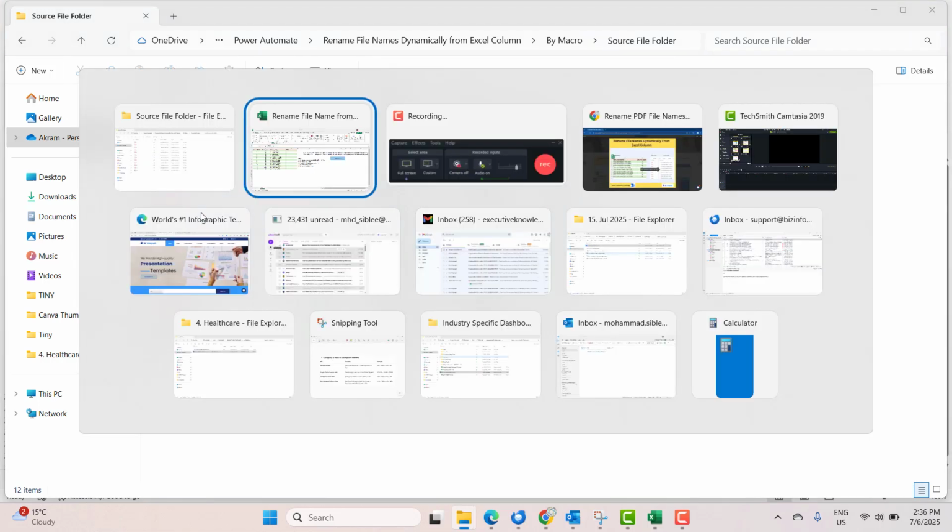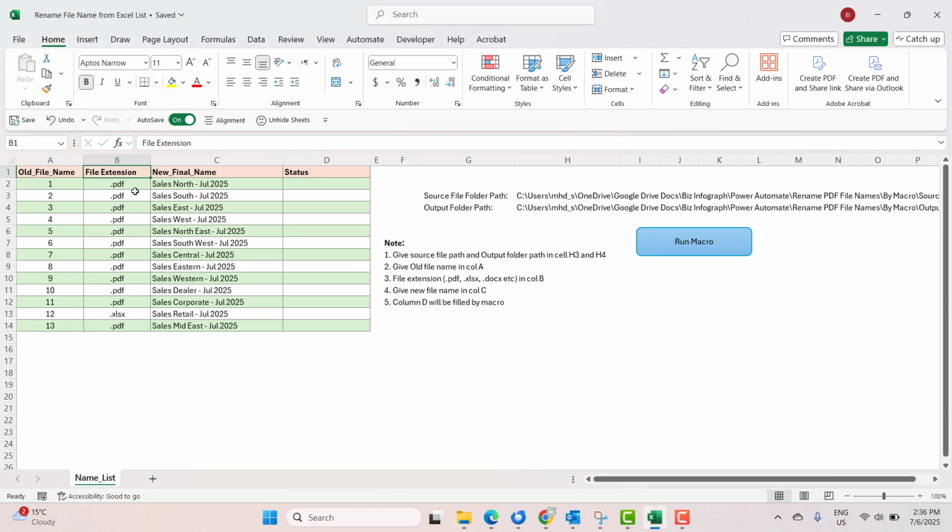So we need to give the specific file extension in column B. What the new name for each file should be goes in column C, and the status means whether it is renamed or not. This column will be filled by the macro, so we don't need to write anything here.